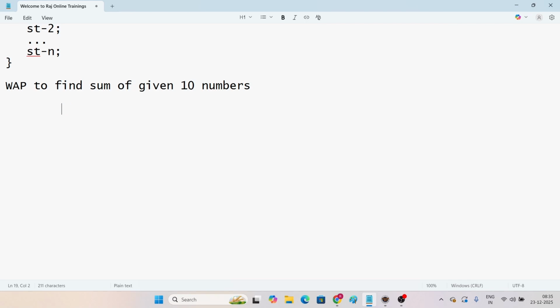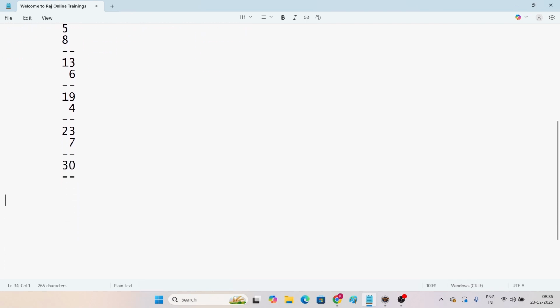So what do we do? When I take 5, we remember 5. When I take 8, we add it to the previous number 5 and remember the sum as 13. When we take the new number 6, we add it to the previous sum 13 and remember the latest sum 19. When we take 4, we add it to 19 and remember 23. And when we take 7, we add it to 23 and remember the latest sum 30.